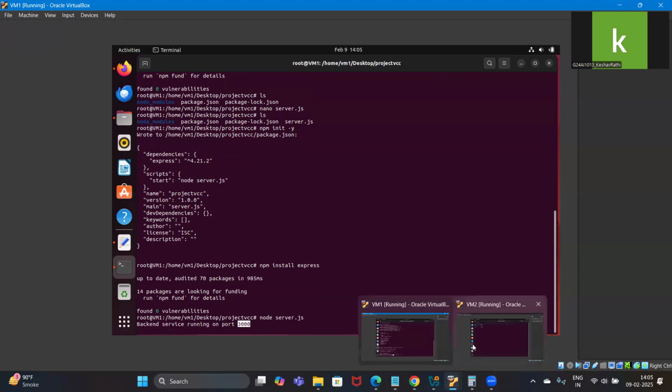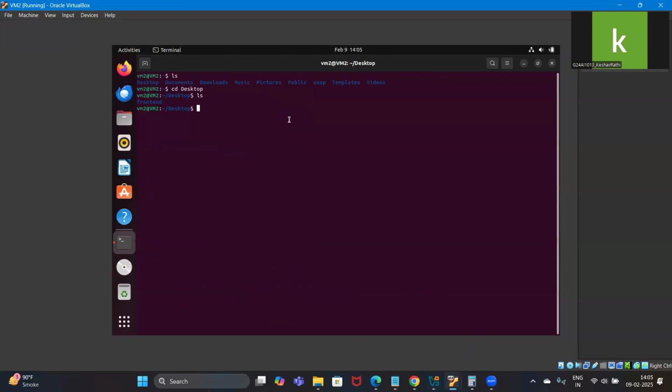So what I will do is go to VM2 and give a curl http://192.168.99.4:3000. As soon as I press enter, I should be able to see a response. As you can see, I get the response hello from the backend microservice, which we have hosted on virtual machine one.